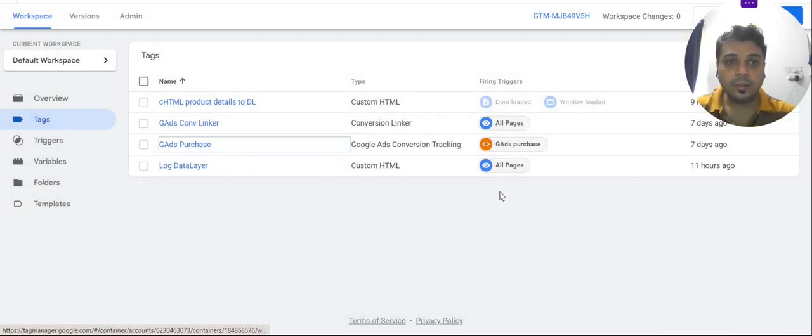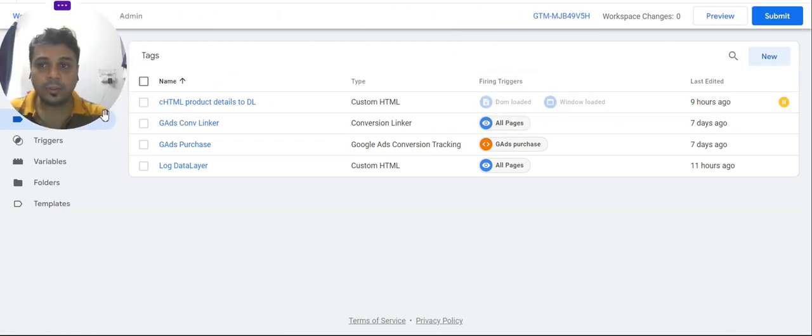So once this is done, one other thing, like I said already, one restriction is that you cannot use the preview and debug mode in GTM when you're using custom events in Shopify. The other thing, obviously, which is like a corollary of this point, is that you actually have to submit and publish every change that you're making in order for you to test it. Right? Which is again a little ridiculous, but because it's a sandboxed environment, you have to do this. All right, because if you don't publish it, since you're not doing any preview, the information is just not getting passed through at all, so you won't be able to test it at all live on the website.